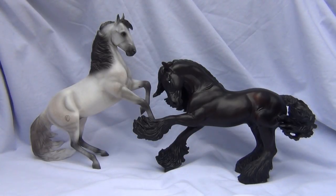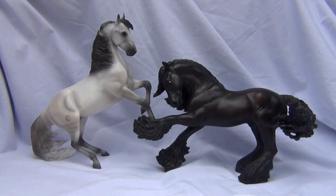They are both really pretty models. I am so happy to have gotten them. I've never actually gotten BreyerFest store specials from the Breyer store at BreyerFest until this year, so I'm super excited to have gotten both of them, and they are both models that I really, really like. I don't plan on showing them, but I do plan on just having a lot of fun with them and possibly filming with them and all kinds of stuff like that. They are just super duper pretty. I am really in love with both of them.